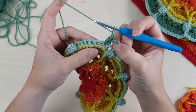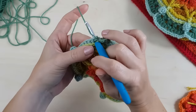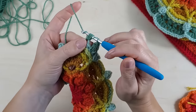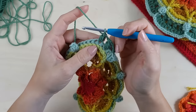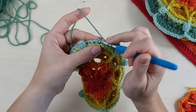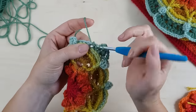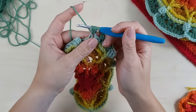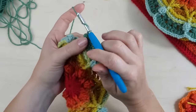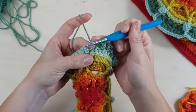Okay, my yarn's gone really thin here. Weird. We're going to skip 1 stitch and we're going to insert into the next stitch and do a puff again, making sure that we bring our hook up afterwards every time to make pulling through those 6 loops nice and easy. Once again, chaining 1, skipping 1. Then we are going to do our puff again. Insert, yarn over, pull up a loop, tug, insert, yarn over, etc. 7 on there, yarn over, pull through 6, and then yarn over, pull through 2. So last one, chain 1, skip 1, inserting into that second last stitch.